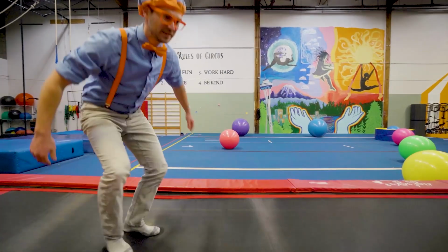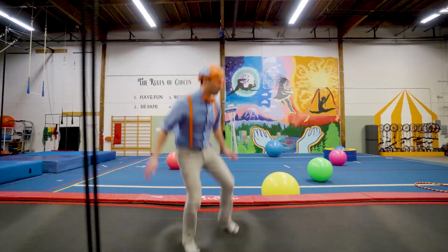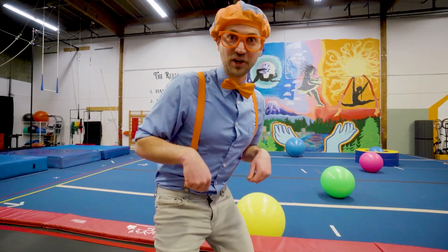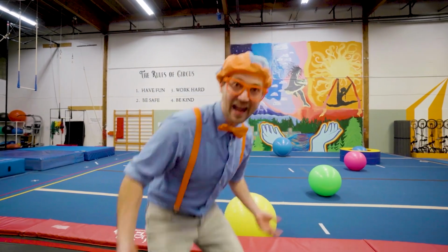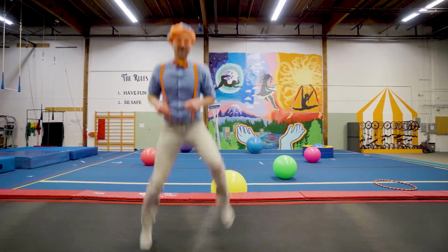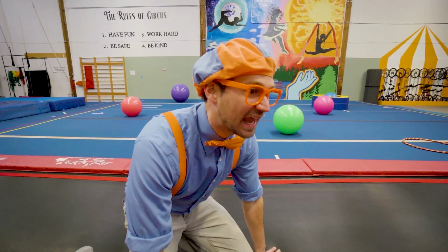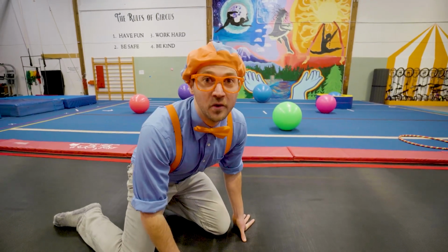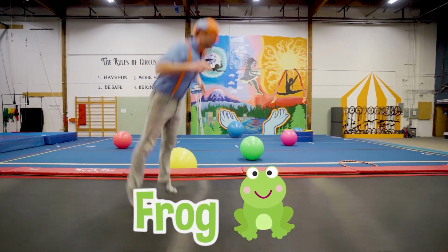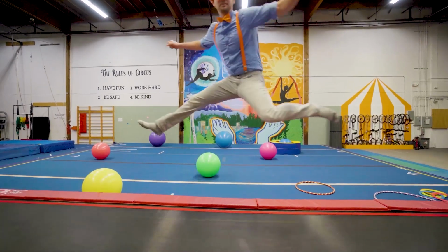All right, let me jump. Woohoo! Can you think of an animal that can jump real high? Whoa! Yeah, how about one that carries its babies in a pouch? Yeah, kangaroo. Boing, boing, boing. Woohoo! What about one that loves to be in the swampy areas and it makes it sound like ribbit? Ribbit. Woohoo! Yeah, frog! Yeah! Jumping is so much fun!